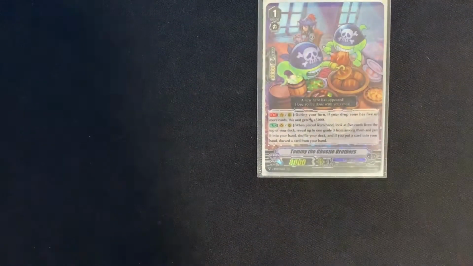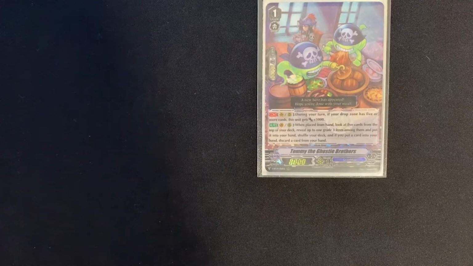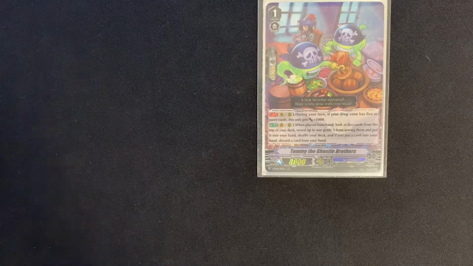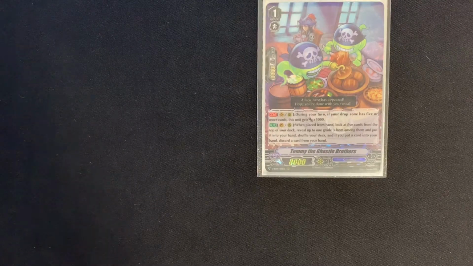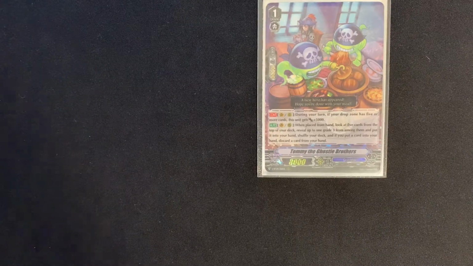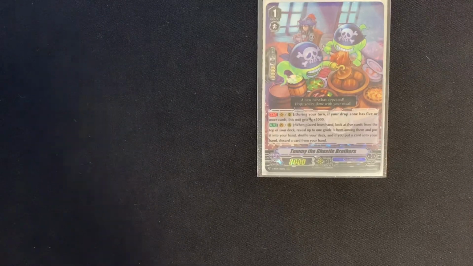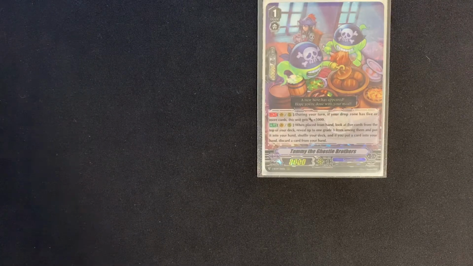And then the last grade 1 that I am running is Tommy the Ghosty Brother. This is our grade 3 searcher. During our turn, if our drop zone is 5 or more cards, this guy gets an additional 5,000. And then when placed from hand, we get to look at 5 cards on the top of our deck, reveal 1 grade 3, and add it to hand. We find our Nightrose however we really need it. You can search out different things, put it into your drop zone, have other things bring that out. But I find one of these guys works. I just had an extra slot. I don't think there's anything crazy we're missing. So yeah, I'm running him just at a 1 of.